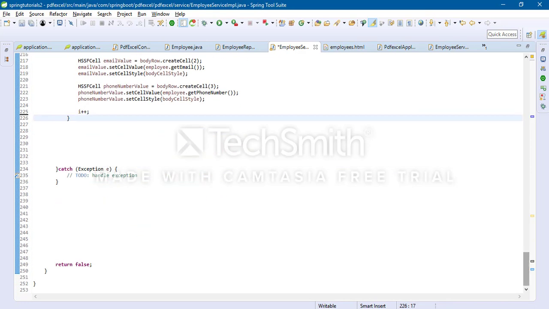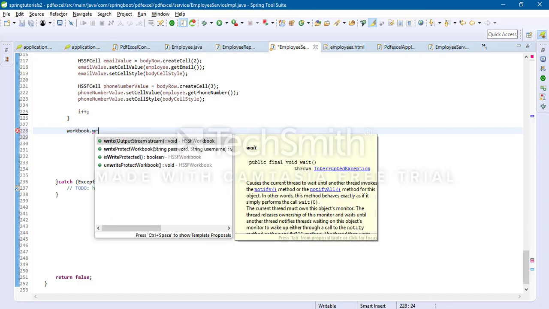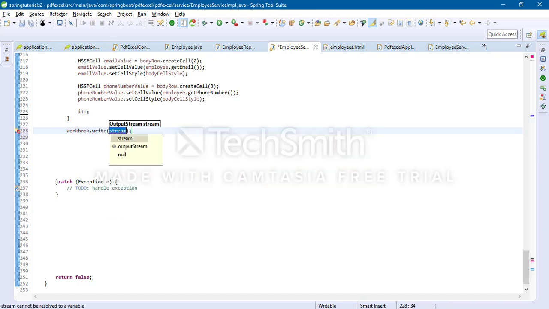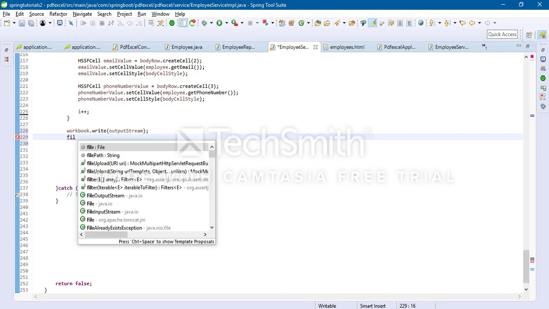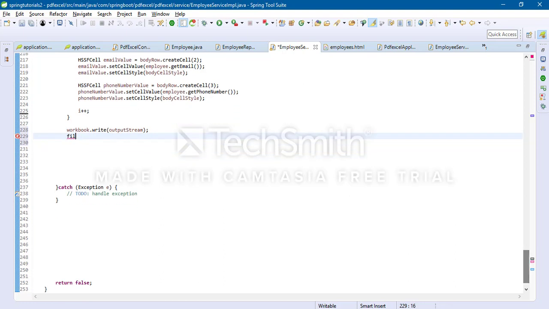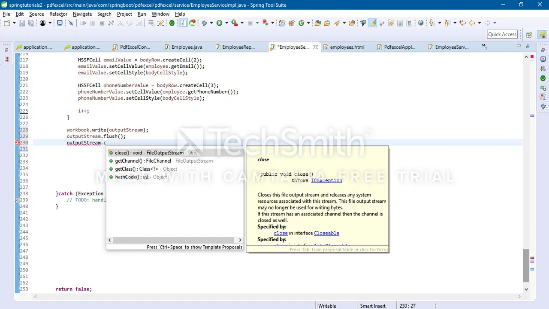Come to outside the for loop, workbook dot write output stream, file output stream, output stream dot flush, output stream dot close.